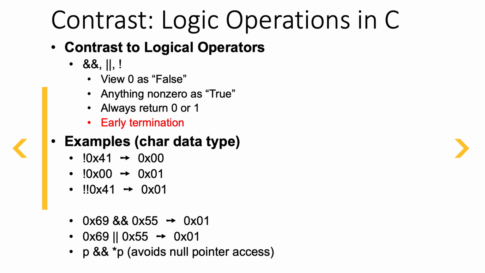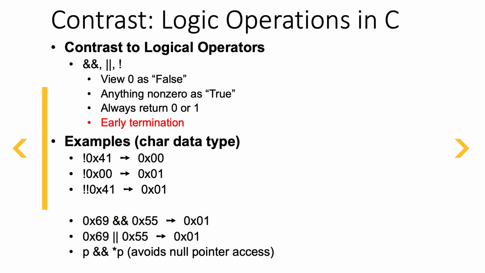And we can see that again with hex 69 logical ANDed with hex 55. We're not just getting a new value, we get 1 because we have two trues ANDed together. That's a true. 69 ORed with 55, also we get a 1, right? We get the same result out of both of those logical operators because we're simply evaluating true and false as the inputs and a true or false as the output.